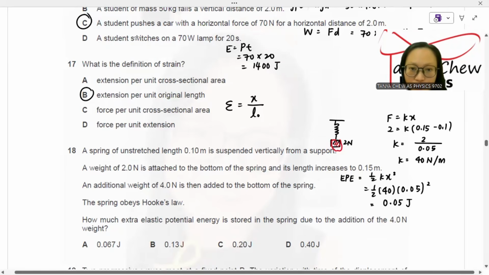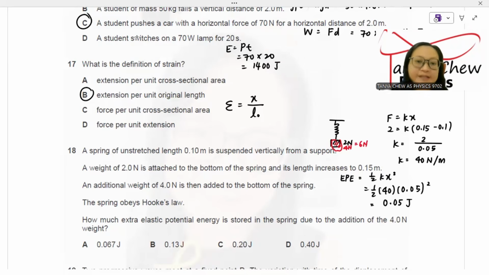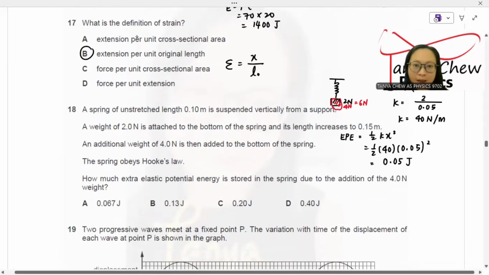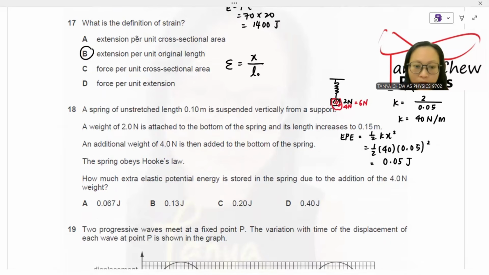After that, you look at the red color that I added. I added another mass, which is 4 Newton. So the total weight will be 6 Newton. Remember that. Now I find the new elastic potential energy. If I want to find a new elastic potential energy, I don't have the extension. Never mind, I have another equation for elastic potential energy, which is half Fx. Additional weight, how much? Oh, I don't have the value. Never mind, I can find my extension. How do I find my extension?